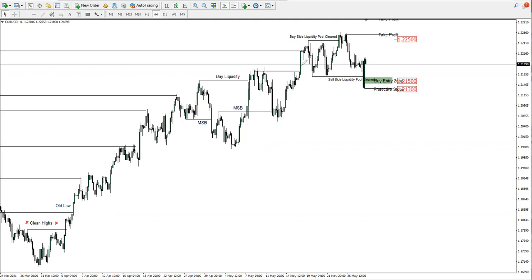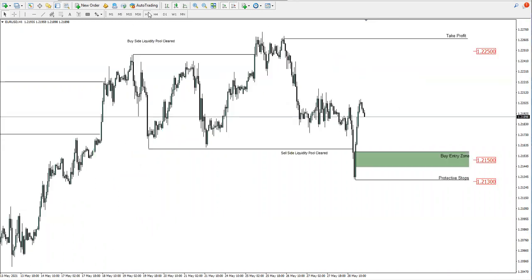aware of this, right? If you look at it like this, 1, 2, 3, 4, what do we have here? We now have a break in market structure. So this might get the price to move just above these highs or into this order block, and then we sell. So you need to be careful about this. Let's take a look at what's happening on the daily chart.